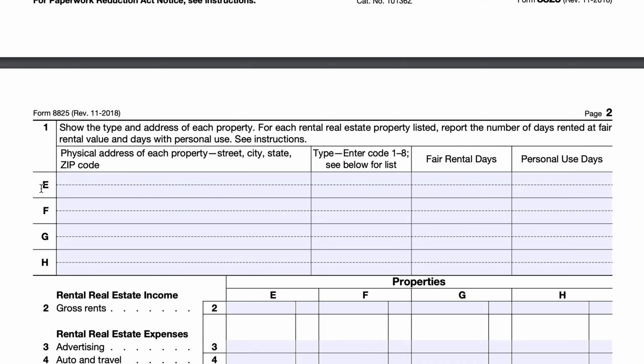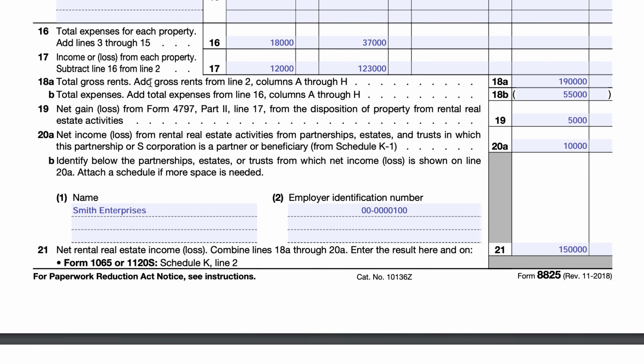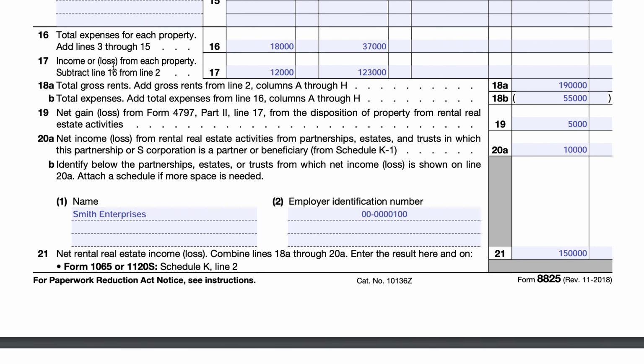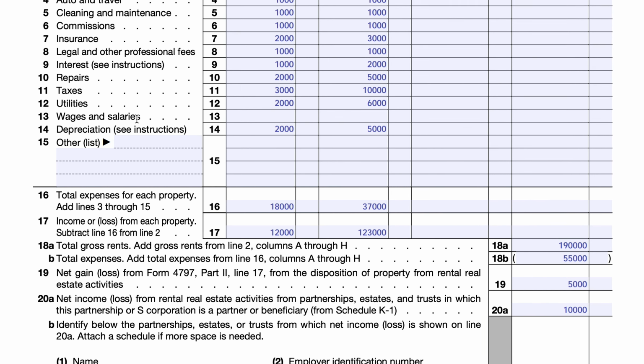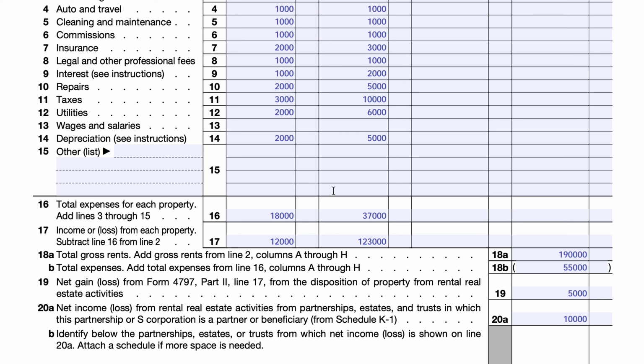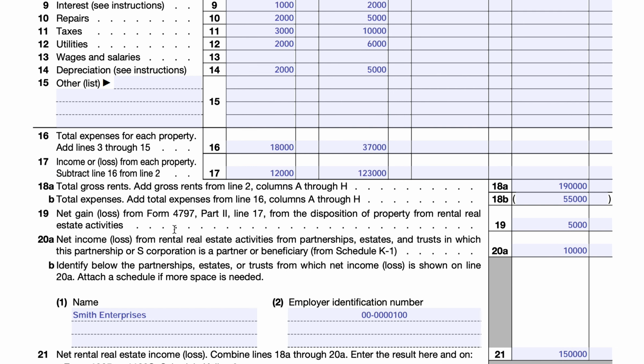But when we get to the crucial total income lines, you're going to report on that on exactly one form. So you'll go through lines 1 through 17 as many times as you need to for as many columns and as many forms. But once you get through to lines 18A through line 21, we're going to consolidate everything in one return.